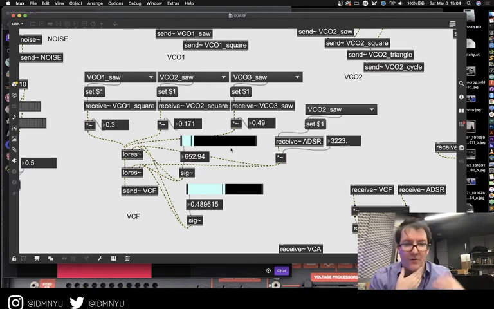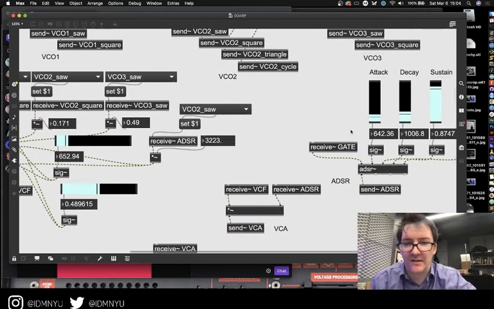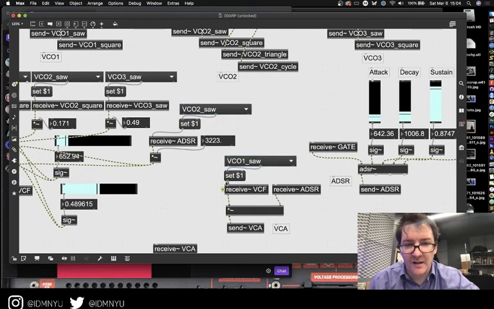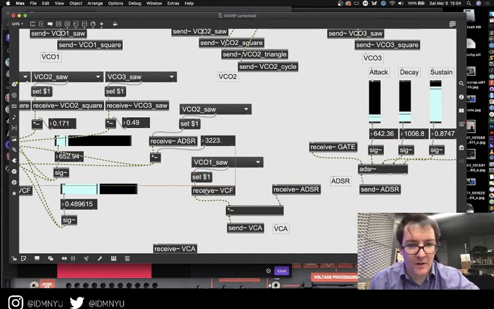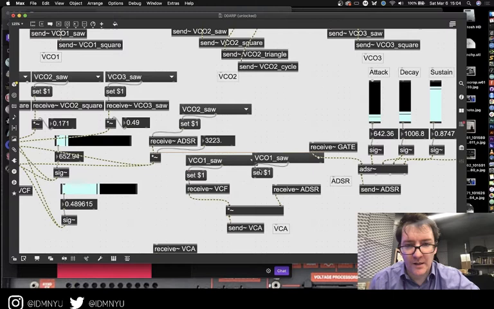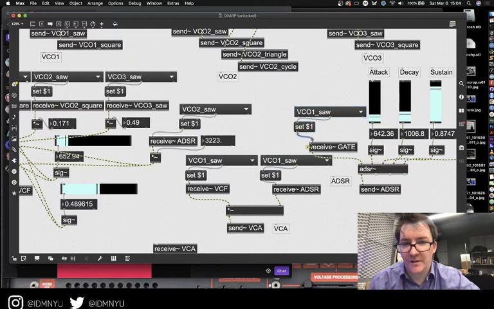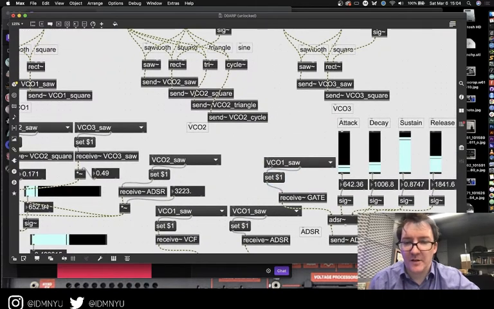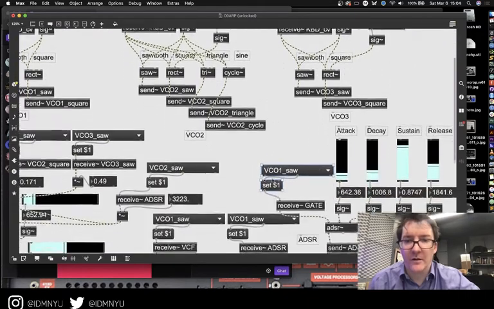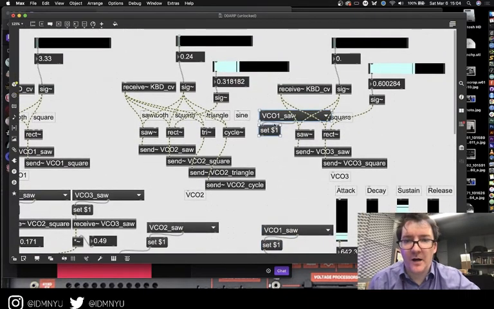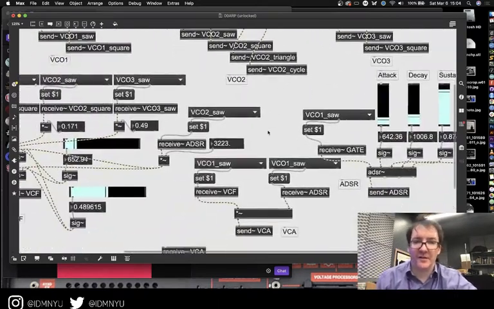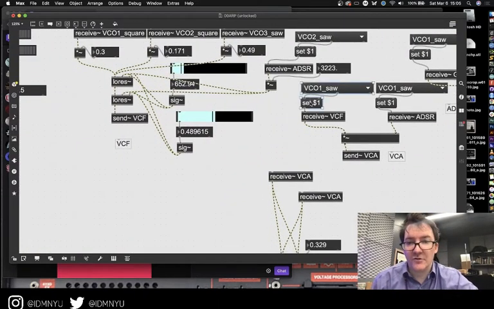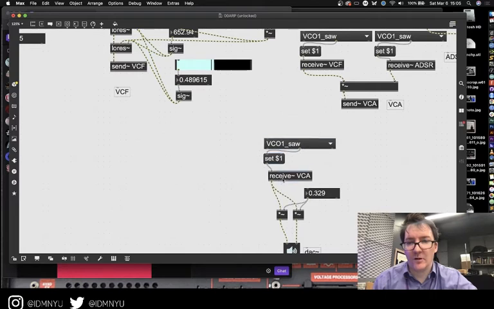And that is a kind of hallmark of modular synthesis. You should be able to send anything anywhere, anytime. So if I populate all these receives, this is the equivalent, more or less, of me sending patch cords around, right? Same thing with the gate. I can say, what is going to trigger this? It could be a square wave triggering it. This could be not the keyboard input. This could be something else, and so on and so forth. So you can get these really interesting kind of systems out of this without working too hard.